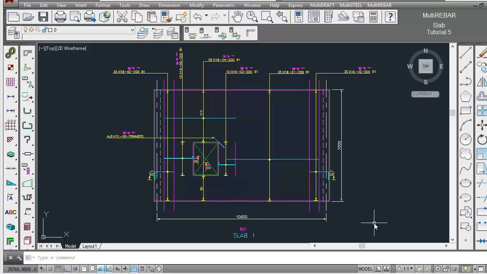When detailing bob bars on plan, you may not always want to show the true view of the bar, so MultiREBAR gives you the option to change the bar view. In MultiREBAR there has to be one true view of each bar somewhere in the AutoCAD DWG. This could be on plan or in section. Sometimes this may not be possible, so the true view may be drawn outside the plot area.